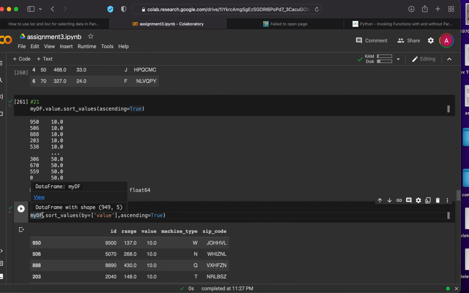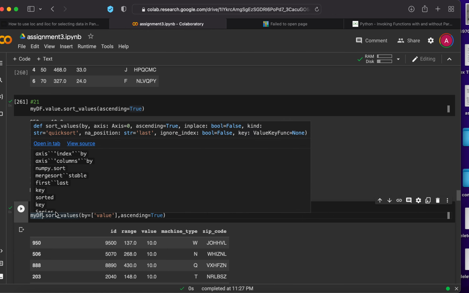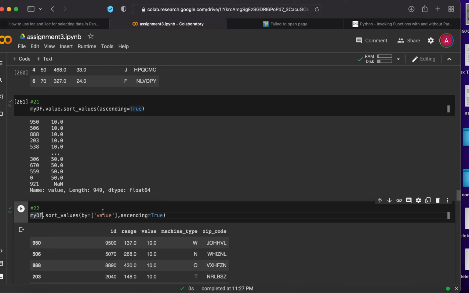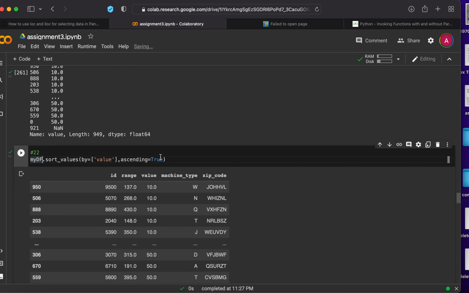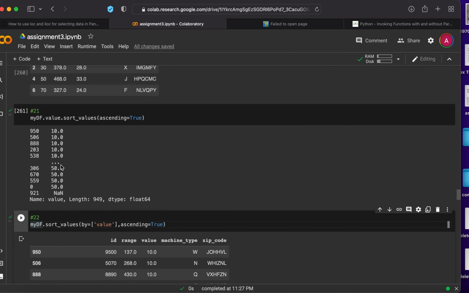So for the 22nd, we're going to sort the value series in the ascending order and then show it with the data frame. So for this one, because we're going to show the sort the value series, so we're going to put it specific.